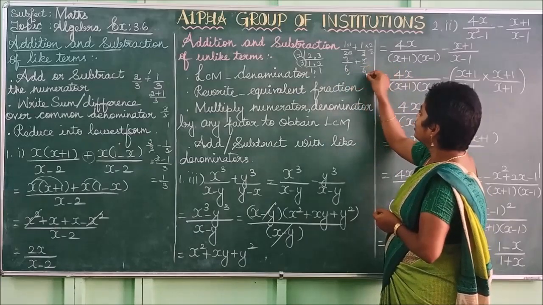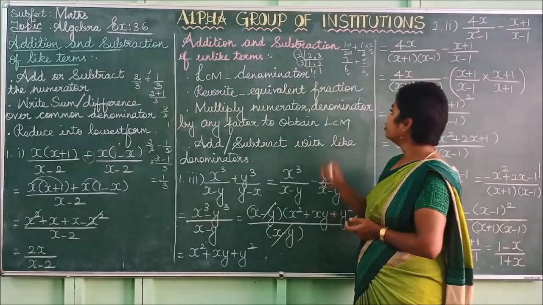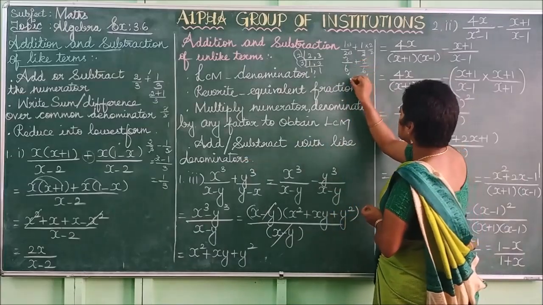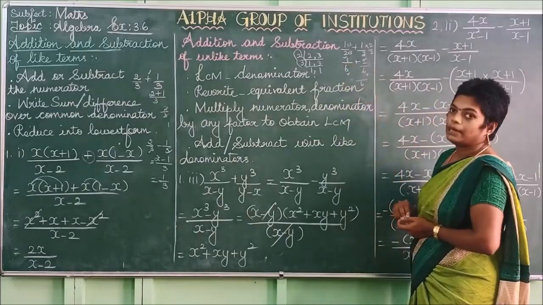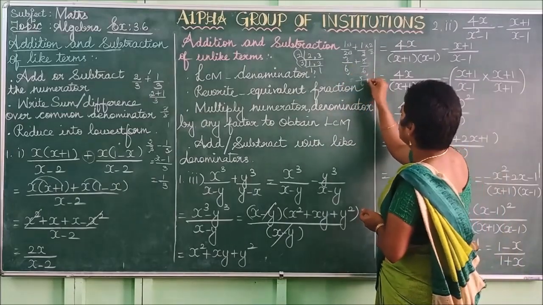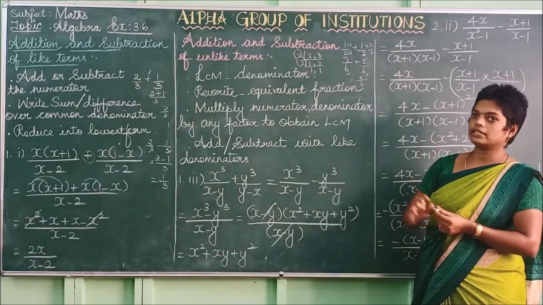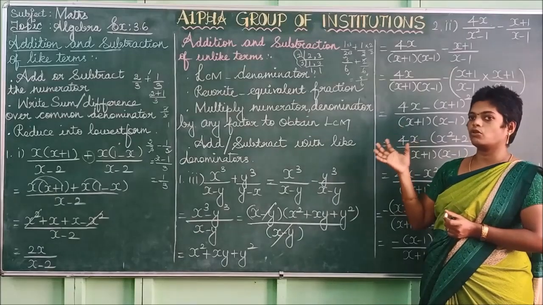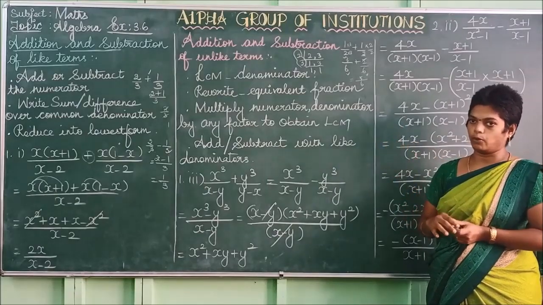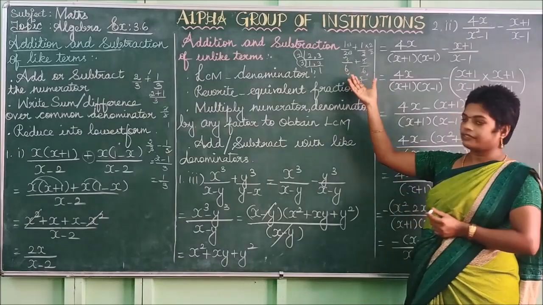Now check, both the denominators are same. You can use that value. So the denominators must be same. You can take the common denominator and add the above values. 3 plus 2 is 5. So here we cannot reduce the fraction. 5 comes in only the 5 table. 6 comes in the 1 table, 6 table, 2 table, 3 table. So there is no common divisor except 1. So you can leave this step here itself. So listen, this is for numbers.